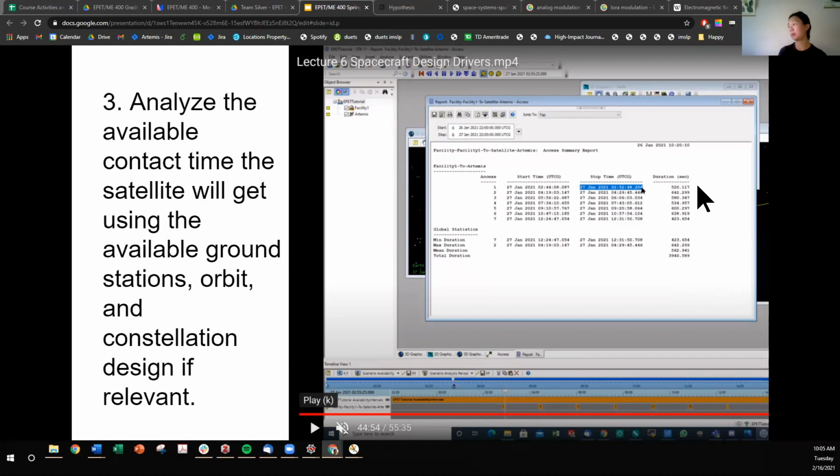So this will help you figure out over the span of a mission if you're downloading all the data that you need to finish your mission. Like say for your mission, you want to download 32 megabytes of data, then the data rate and the duration of your ground station passes will give you how long your mission needs to be to fulfill that total data downlink requirement.